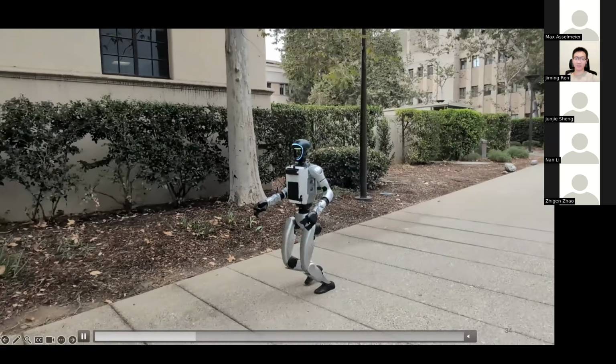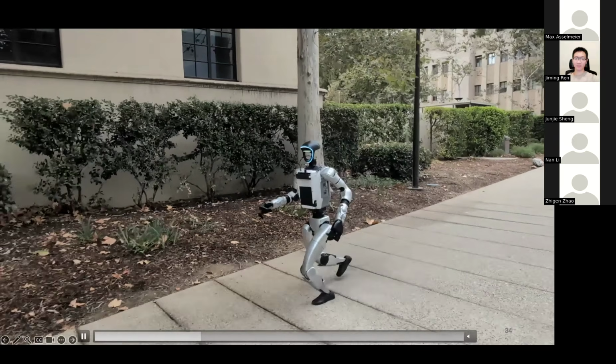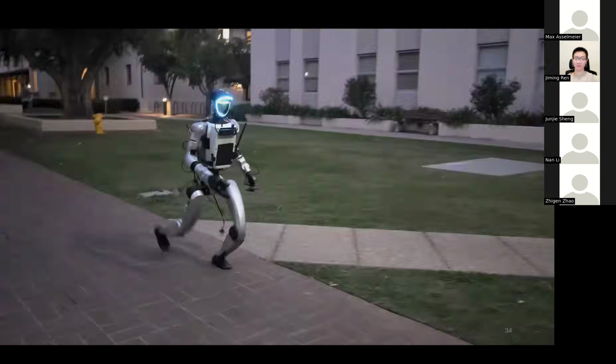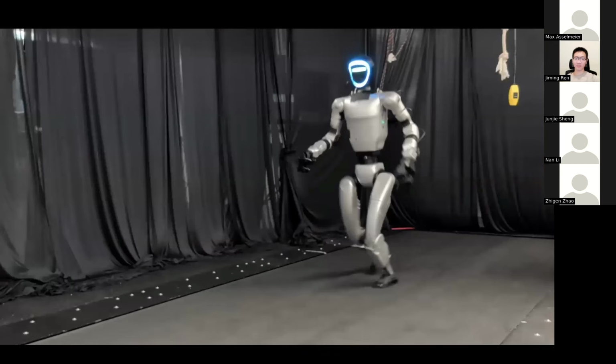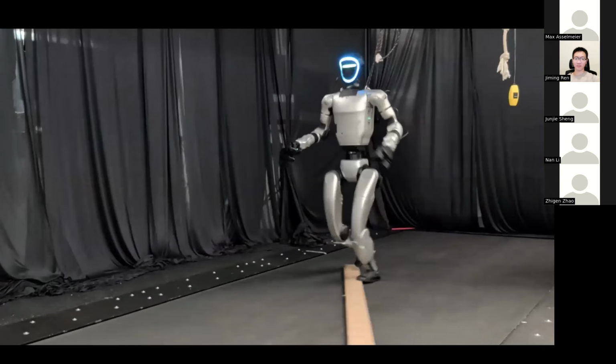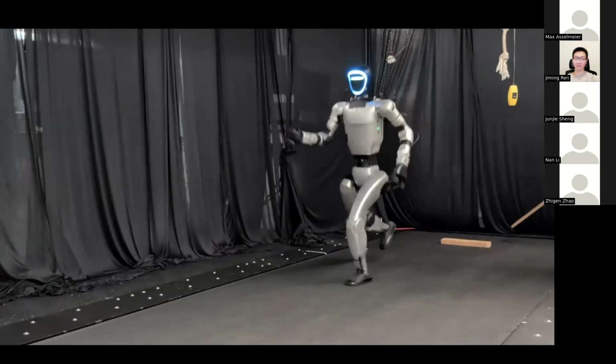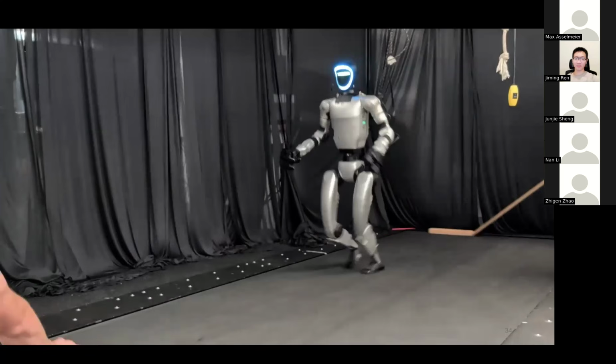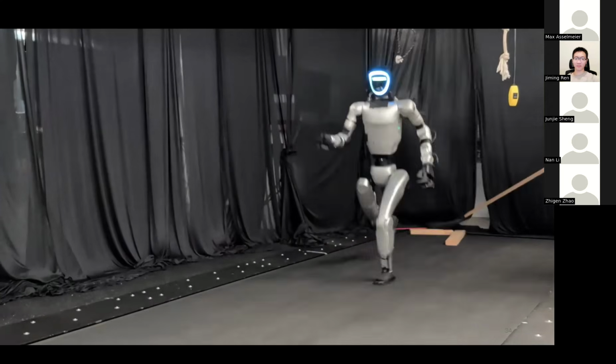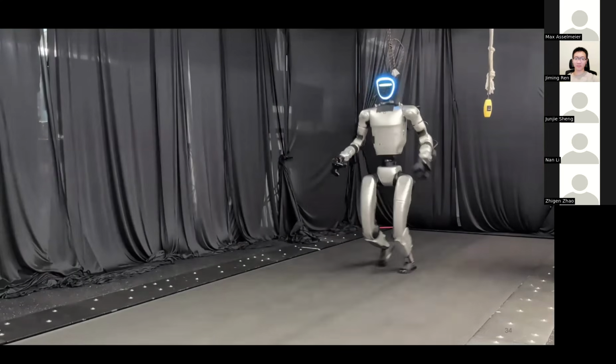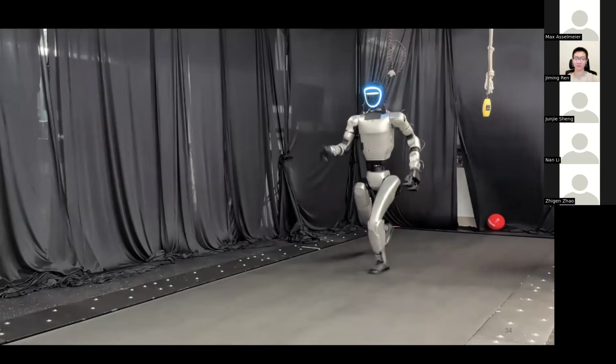So we took it outside a few times, and then we took it inside on the treadmill. And actually the treadmill, by the way, is surprisingly difficult to get it to run on because it's pretty thin, all things considered. So you don't have a lot of space for error. And we could do cool robustness testing. We throw wooden planks at it, and it can hit them and step on them. And it's pretty robust. Throw dodgeballs at it. The policy worked pretty well.